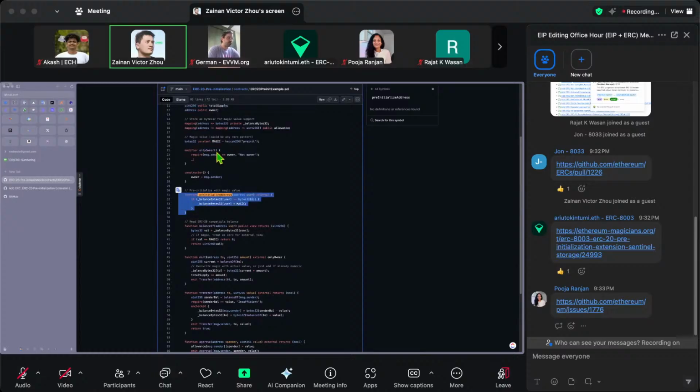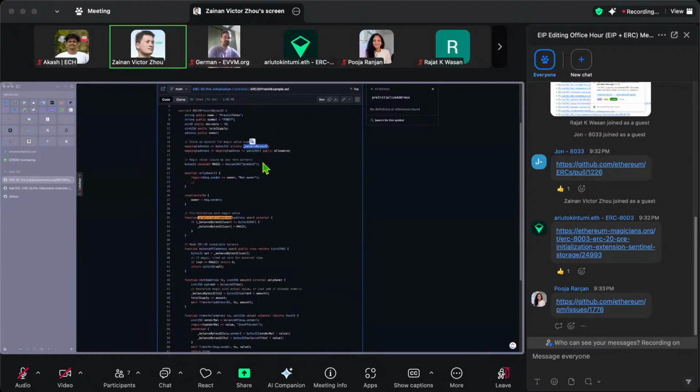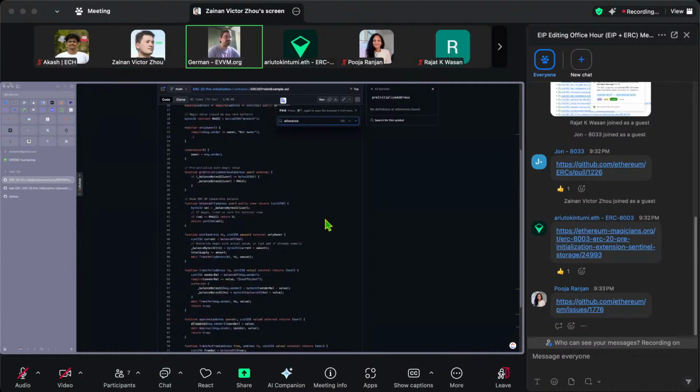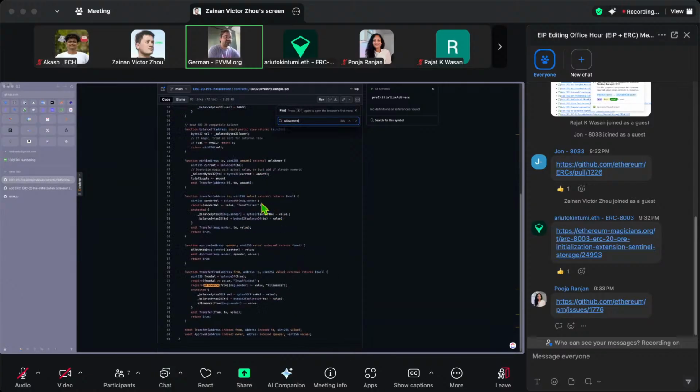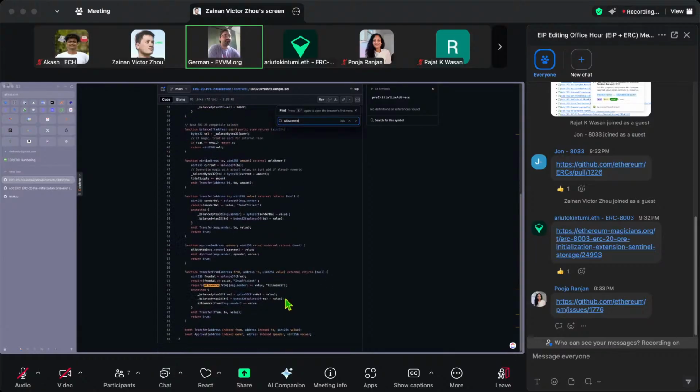Cool. Let me see. So this user will be assigned a magic number. And in this particular implementation, what's the relationship between balance bytes 32 and allowance? The implementation in general is the same. The thing here is that we are pre-initializing with a byte. It's not a magic number, it's a byte.